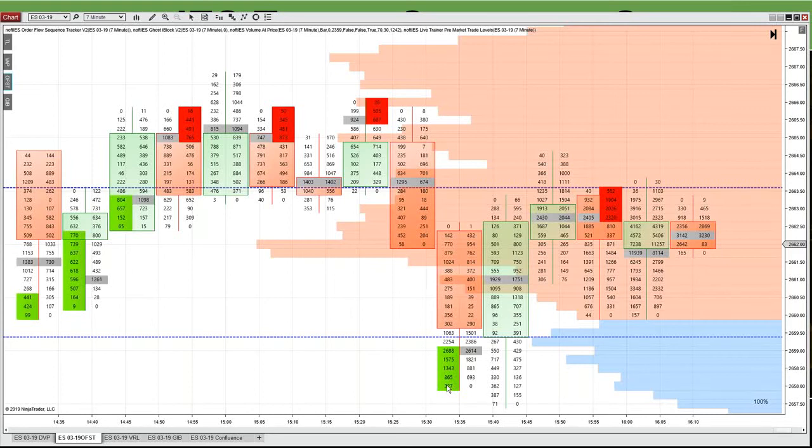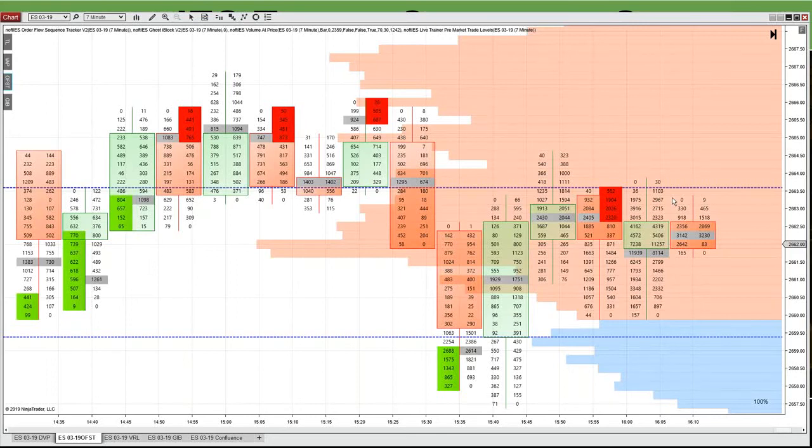And actually, Scott, this is not even an algorithm, right? The algorithm is to determine what's actually happening. This is raw data. This is not just a predictive algorithm. This is actually what happened, and it's highlighting what's actually happening so that we can make decisions. Because remember, aggressiveness. If you look at the left-hand side, and we said earlier that this left-hand side represents the aggressive sellers, does it make sense that since the aggressive sellers are slowly declining sequentially, it might be a good reason that the market might be reversing to head back up? Does that make sense? This is why that piece earlier was so important. The aggressiveness of the sellers is sequentially declining. It's getting less and less aggressive for about 5 or 6 ticks.